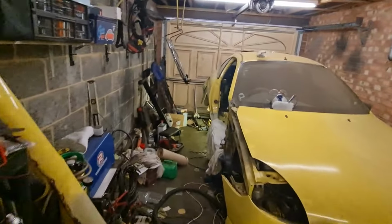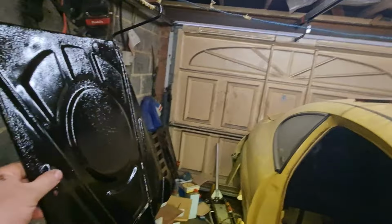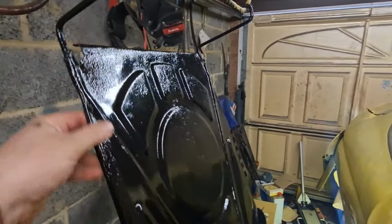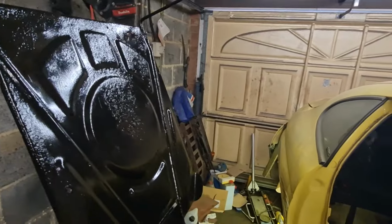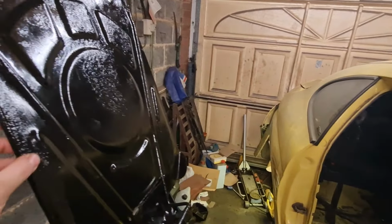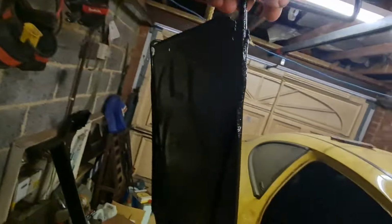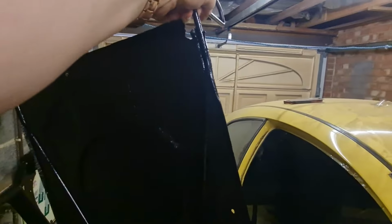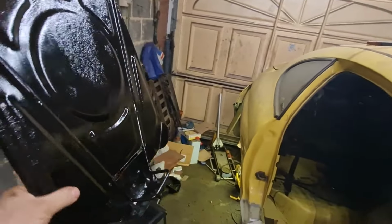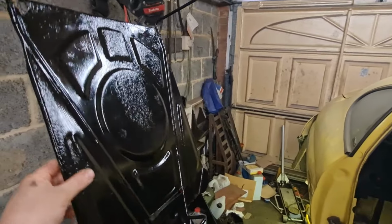Going up here, as you would have seen, the spare wheel carrier has now been repainted and done. Now, as you can see, it's pretty heavily pitted and there are a few areas on it that have seen better days and it could do with a new one really, but the structural part of it, which is these rods which run right the way down the back, are absolutely fine. So I'm going to go with that for now. It's protected now at least, so hopefully that should last a bit longer until I manage to find a new one. So that's all good.